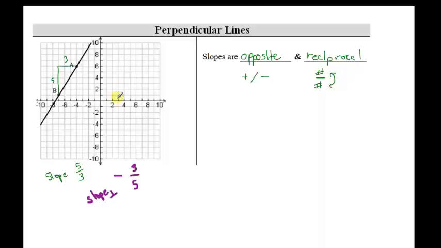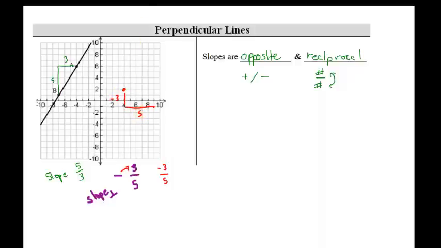Let's graph that. Let's go from that same 4, 2 point like we did last time. Only as we build the slope, we need to make sure to rise. Let's say -3 for the rise. I'm just going to make a note here. -3 is going to be our rise, and then 5 will be our run. We'll give the negative to the 3 here. From this point, my rise is -3. I drop 3 units, come down 3. And then I run 5 units, 1, 2, 3, 4, 5, to the right. So going down 3 and 5 units to the right, I'm going to build a new line from this with the slope.